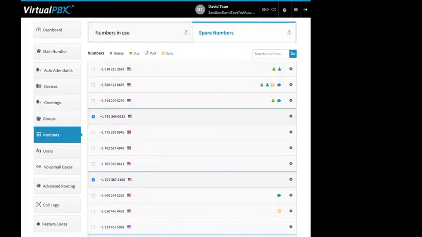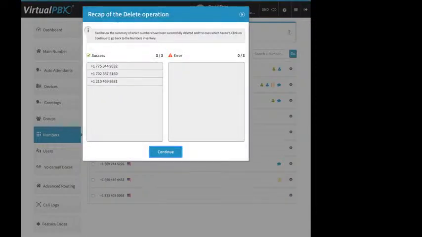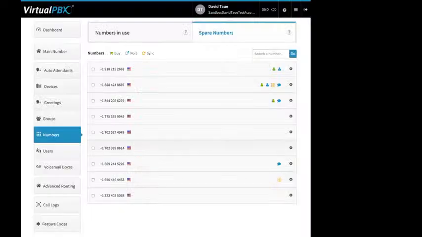And then you notice this delete option came up. So I click on delete. It says, are you sure you want to delete these numbers? I say yes, I do. It says they have been deleted, and now they're removed from my account. So I just saved myself some money every month. You can always buy numbers here, local or toll free. Same option here, it's just that they go into your spare number pool.